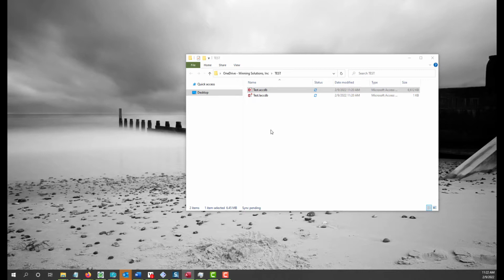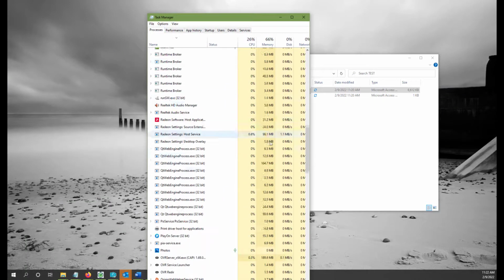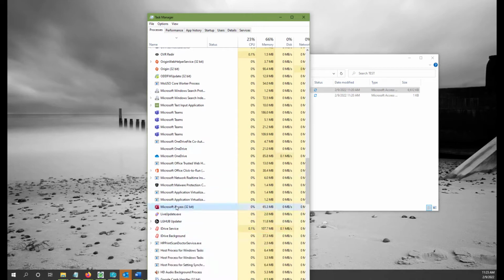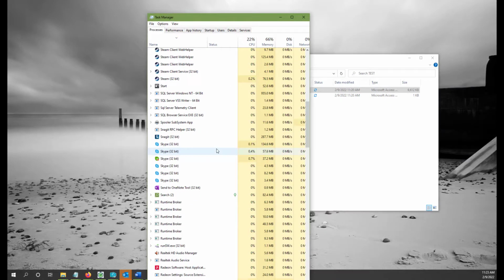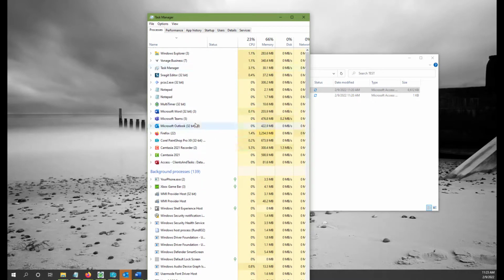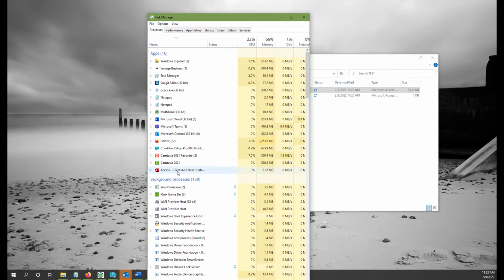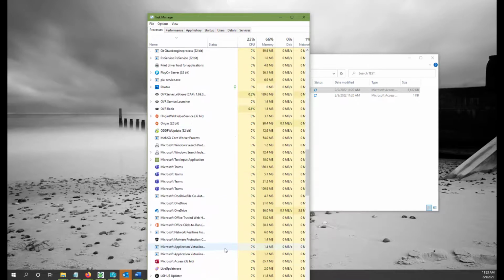So, what to do about this? Well, the workaround I have found that works is to add the folder to your trusted settings. Now, actually, in order to resolve the problem, I have to open up Task Manager, and you see it's open, Access is here. Now, this is under background processes. When you normally open Access, yeah, it's open. This is actually a different database that I have open. This has nothing to do with this video, but it's a background process. It's still there as a background process.